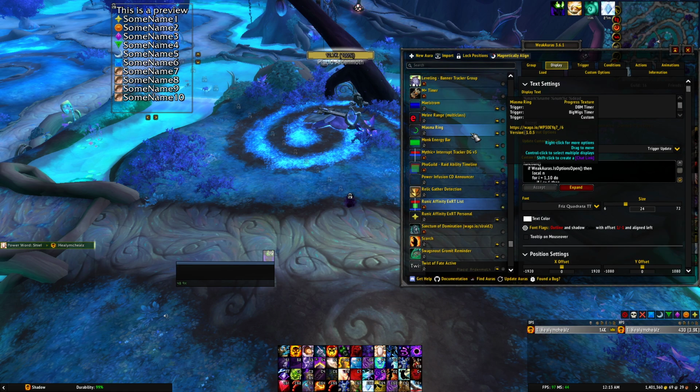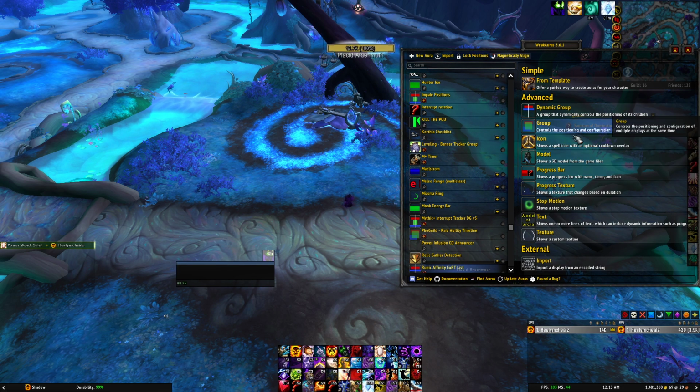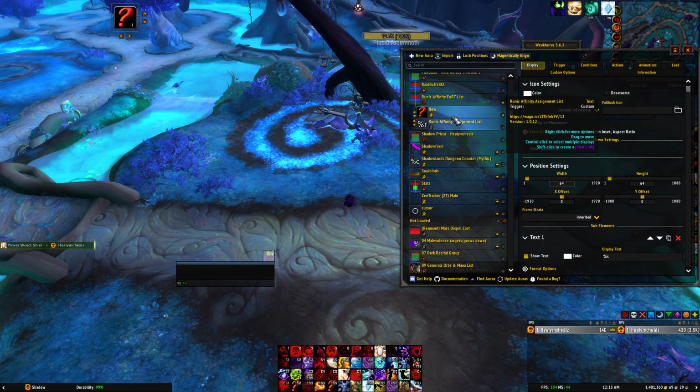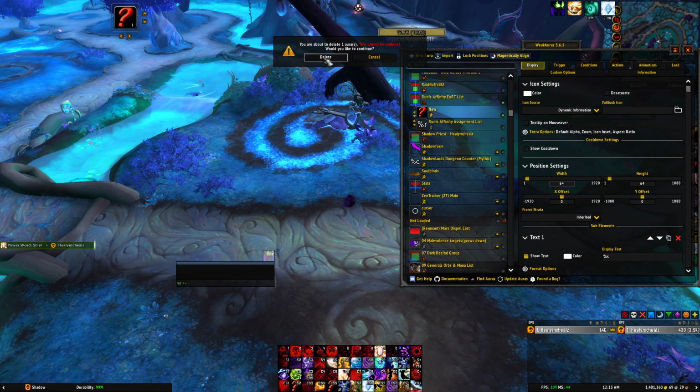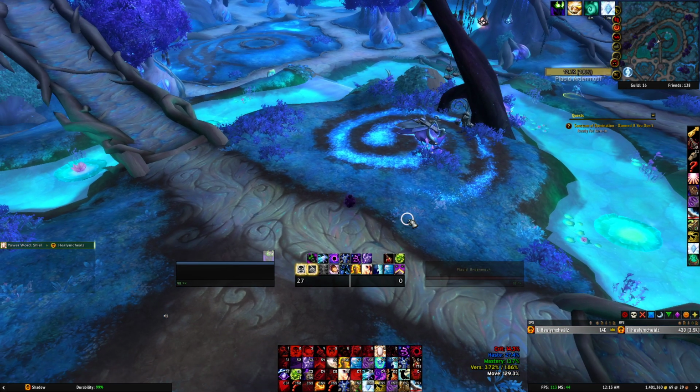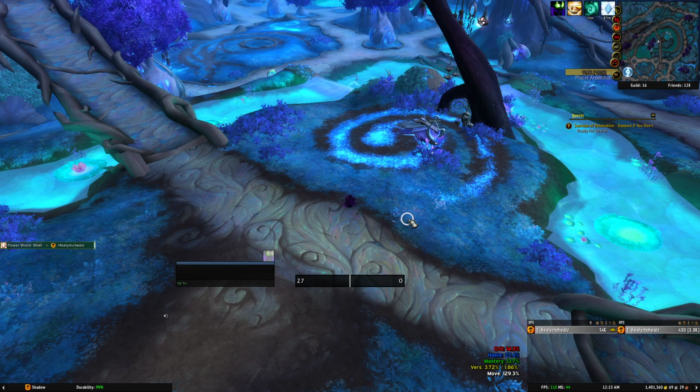And WeakAuras, when you try to make a new WeakAura, you can go through and there are a bunch of settings in here that are pretty straightforward and intuitive, so you can make your own. So you don't have to rely on other people to make all your WeakAuras, but you can if that's what you choose, right? Okay, so next, add-ons number 6.